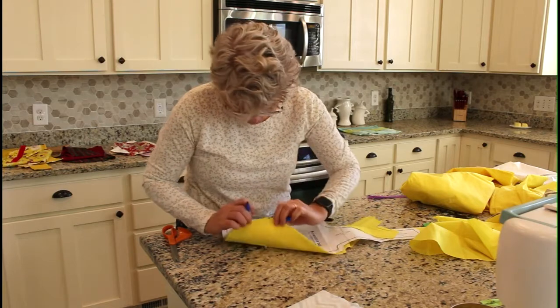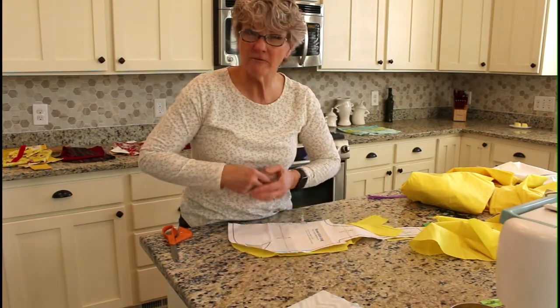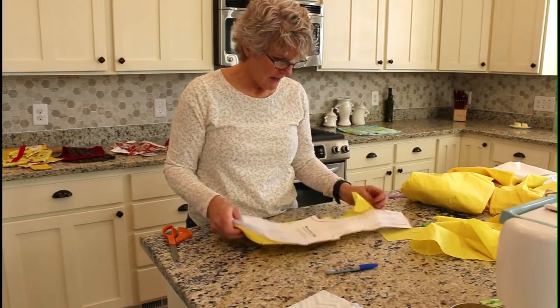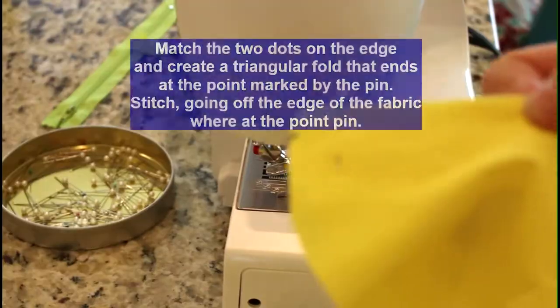So I made that on both sides of the fabric. It just needs to be on the very, very tip. Don't take it into the fabric at all because that isn't going to wash out. And you want that in the seam allowance.